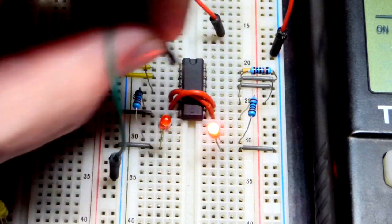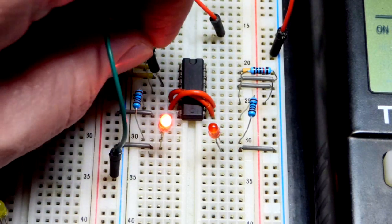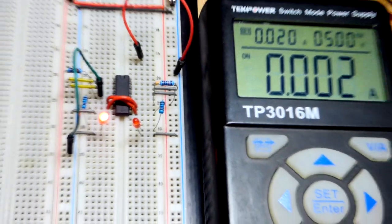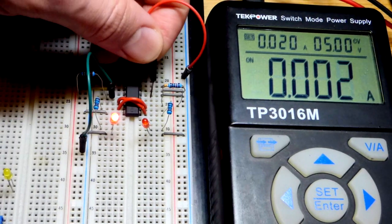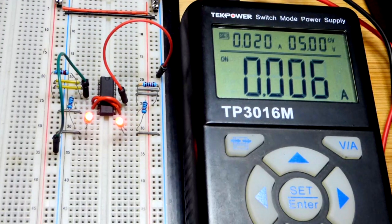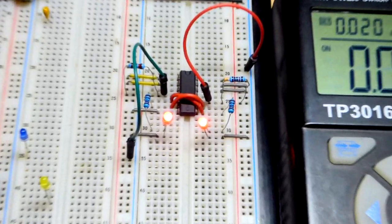We can just move this jumper back and forth to lock it to whatever output we want. I also have this second jumper — let's look at what happens if we give a low to both inputs at the same time. I actually don't think it's terribly bad — it just sets both outputs high. We're wasting current there. I think they're both on; I don't think they're oscillating back and forth. You can see the extra current right there.